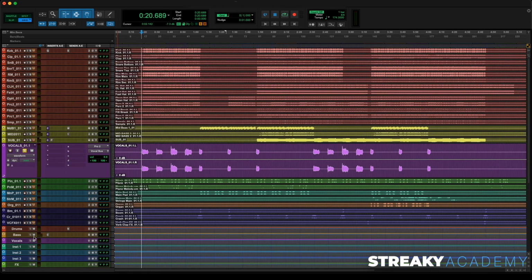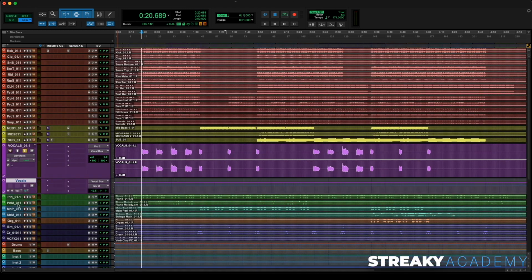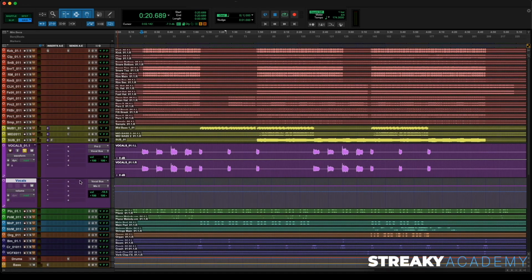Okay, there's some obvious things in there that we can add in, namely reverb and delay. To do this, I'm just going to drag up my vocal output bus just underneath the vocals, and then do most of my processing on here. The only changes I'm going to make on the track itself is some possible EQ and some volume changes. The volume's pretty good so far, so I'm just going to look at the EQ.